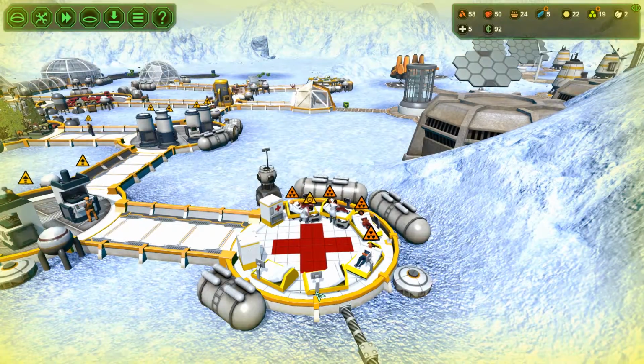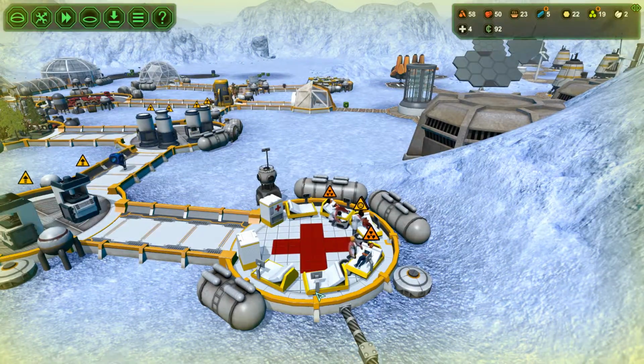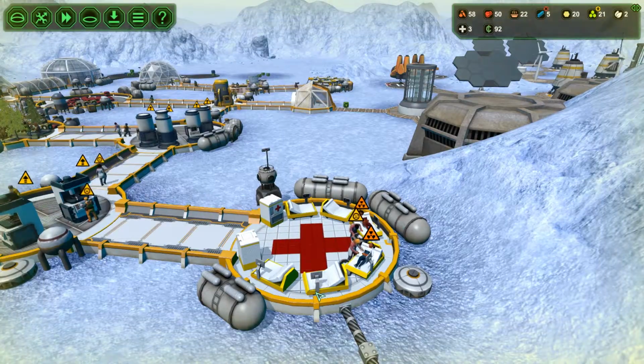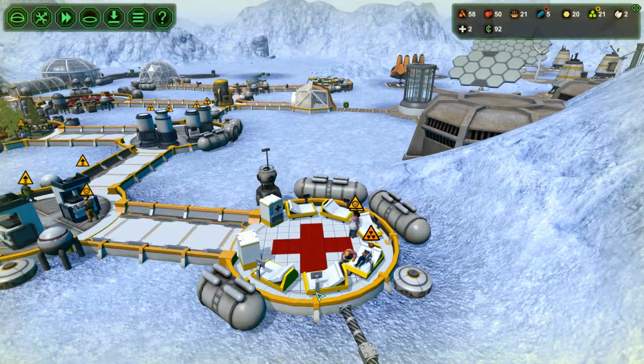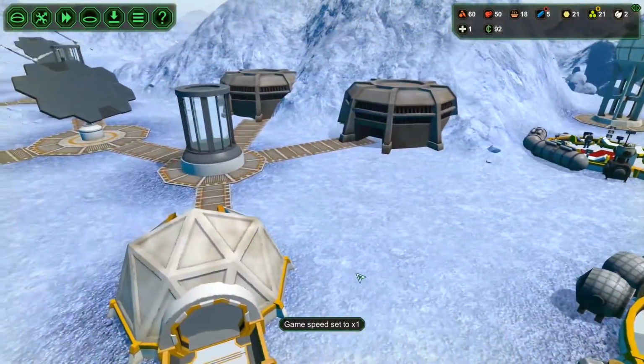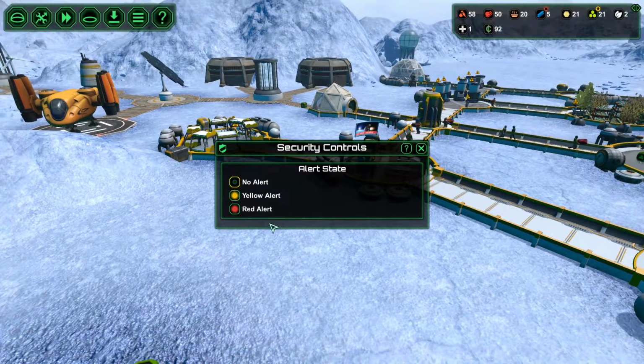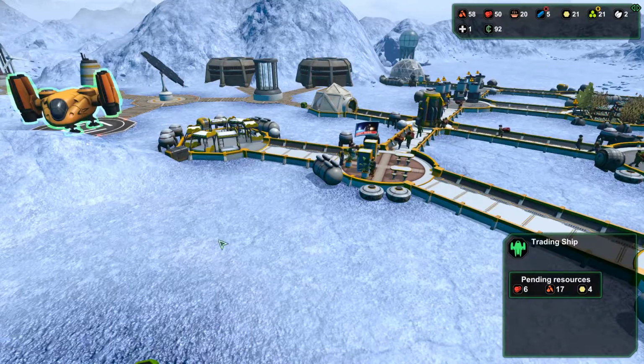Yes. Treating two of the medics first. Excellent. And then immediately get out there and treat the other person. Yes. All radiation exposure has been dealt with. He says, waiting for the last two to get done. Come on. There you go. All radiation exposure has been dealt with. And just in time for us to drop the alert. There we go. Hello.